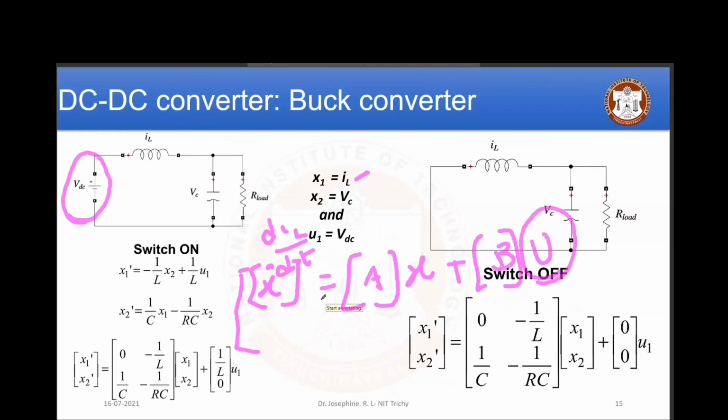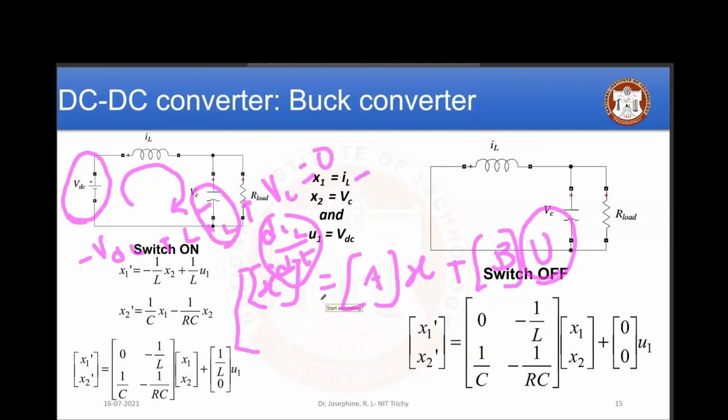So if I apply KVL to this loop, I'll get minus VDC plus L dIL by dt, or I can write L dIL dot, plus VC equal to 0. I want it in this format, where dIL by dt is on the left. So let me send everything to the right hand side.